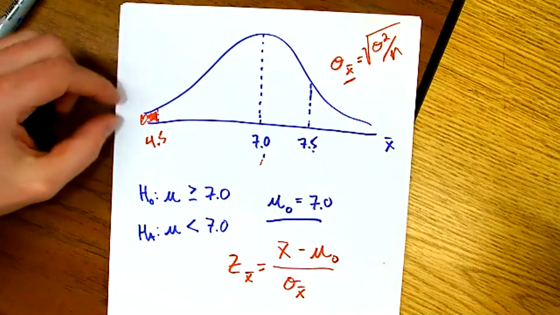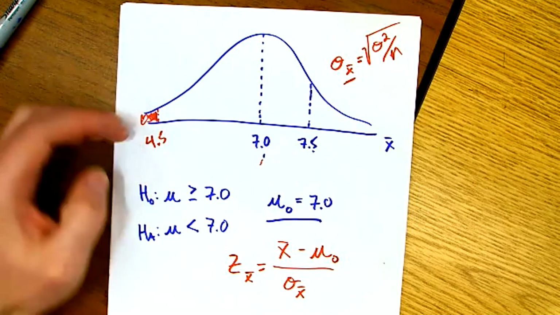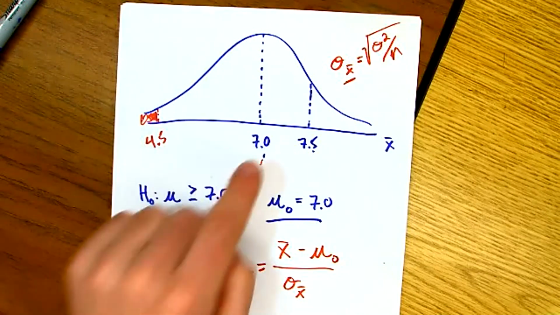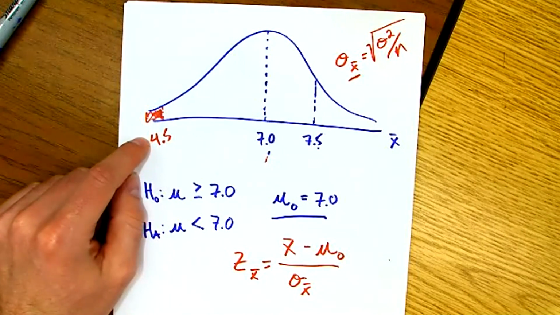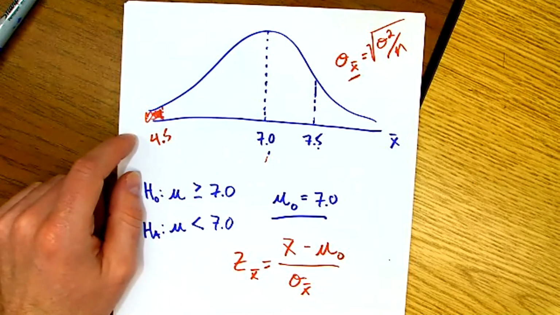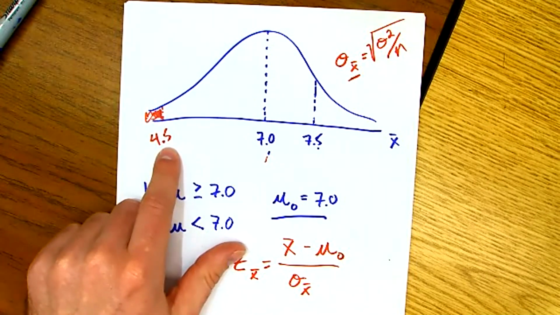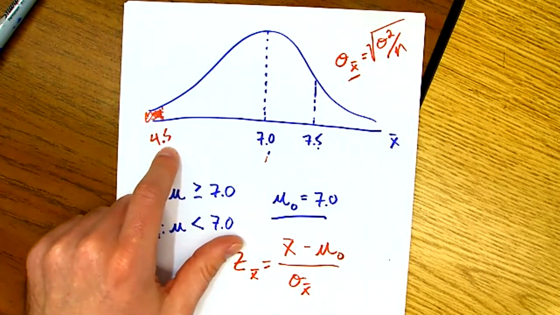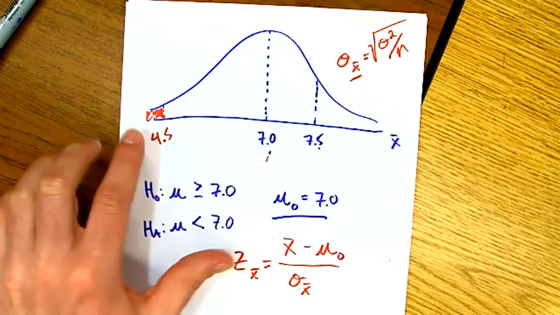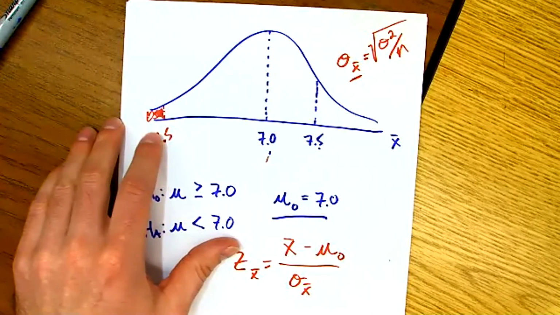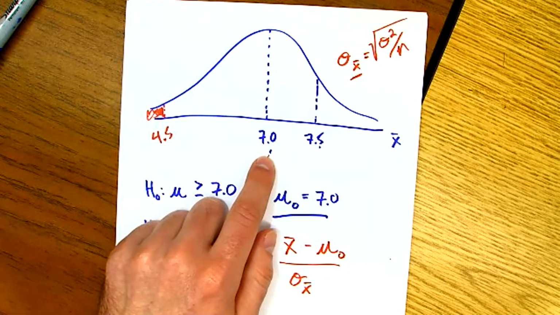if this assumed true mean is in fact the true mean? And if this probability gets low enough, right? Let's say I find that if this was the true mean, the probability I saw 4.5 as a sample mean is like 0.001. Well, that seems pretty unlikely, right? The probability is 0.001 if this was in fact the true population mean. So I'm okay saying, well, look, this was so unlikely for me to see as a sample mean that this probably isn't the true mean, right?